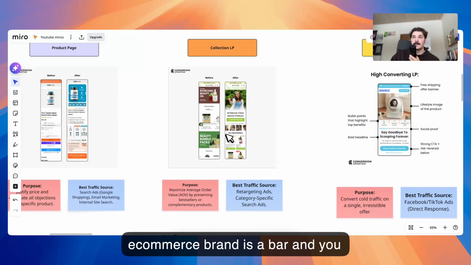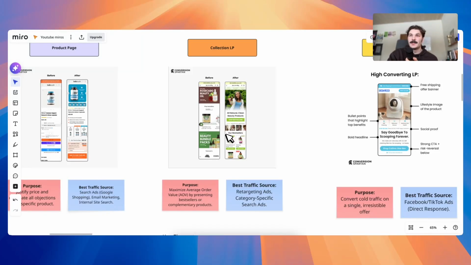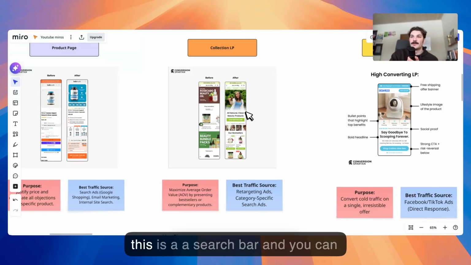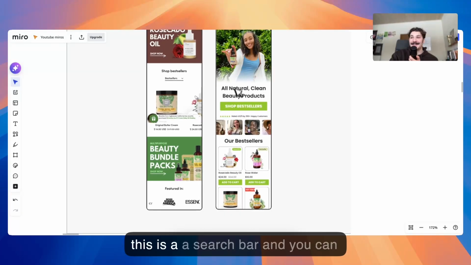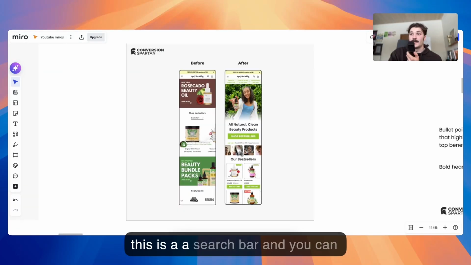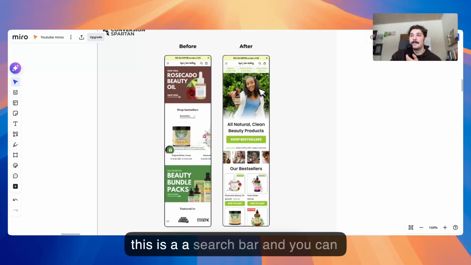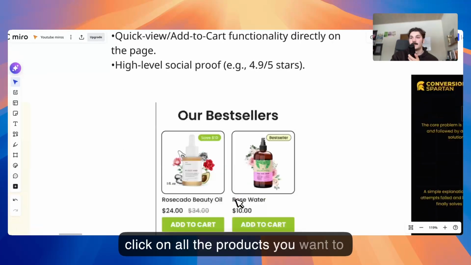All right, then we have the collections page, which is a bit more interesting now. Its purpose is really just to highlight the different collections you have and squeeze the most amount of AOV you can. So an example of a redesigned collections page is this. Before it was super busy, and this is super clean. So the layout is simple. You have a banner here, also highlighted the benefits, call to action, some social proof, and then a 2x2 grid, which looks like this.